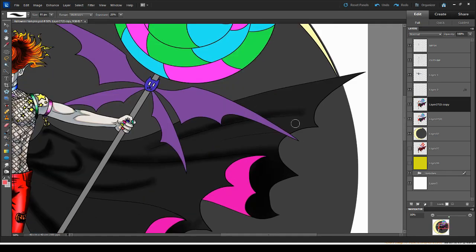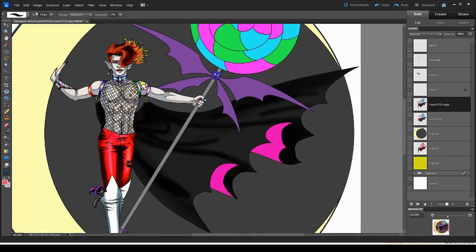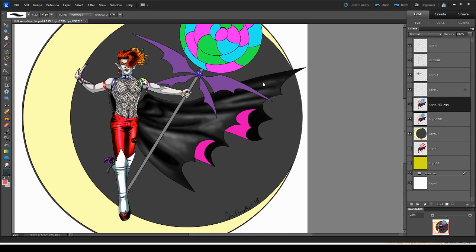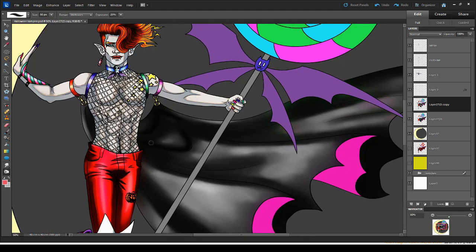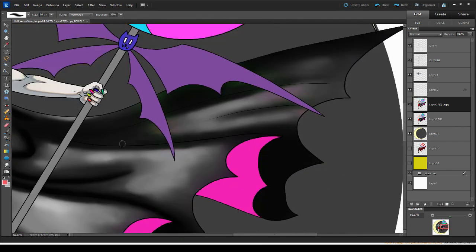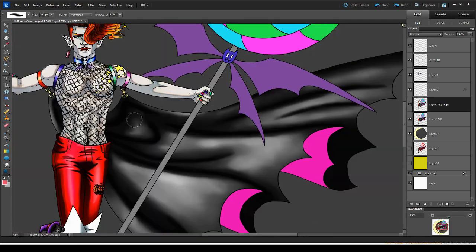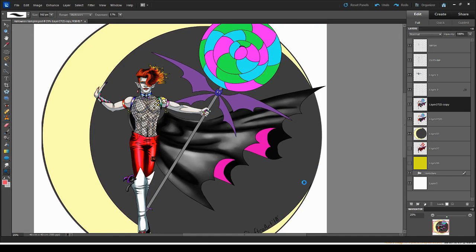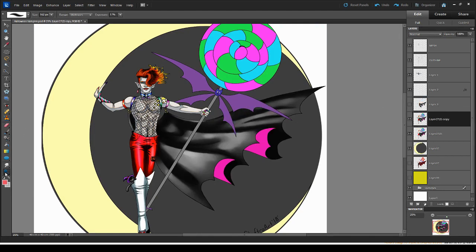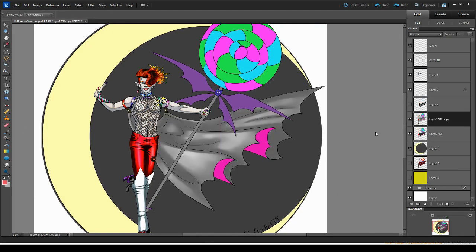Then we're onto the cape, and this is where it eventually changes color. Well, I like it this way, but I also like the way that we're about to turn it. This way kind of blends too much in with the shadow of the moon. And I think the white cape helps tie in the shoes. And the pink, because it's a bright color, ties it in with the rest of everything, because it's all bright colors. Where the black didn't really match in with everything else that was going on. Everything else is so bright, and that thing was just so dark and in your face, and it kind of just ruined the flow. So when we turned it to white, it helped a lot.